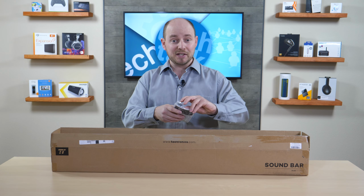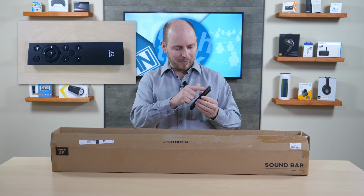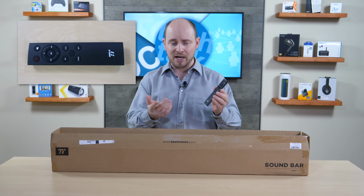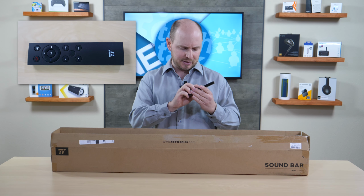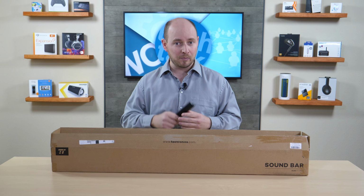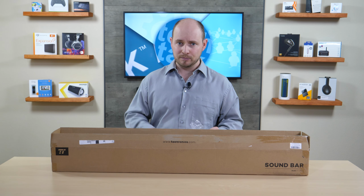But for accessories, what comes with the 40-inch soundbar is a little remote control, typical for a soundbar. You have your power button, a mute button. You have your typical dial control with volume up and down, fast forward and rewind, and play and pause in the center. You have Bluetooth, auxiliary, optical and coax, and then a center button that might not do anything. It's not labeled. So either that's a dummy button waiting for a future model, or maybe it's an okay button, or it'll be better to find in the instructions. But that's all you have.